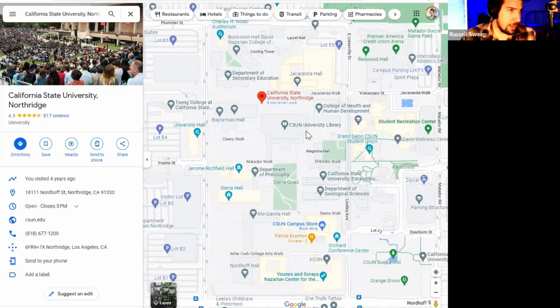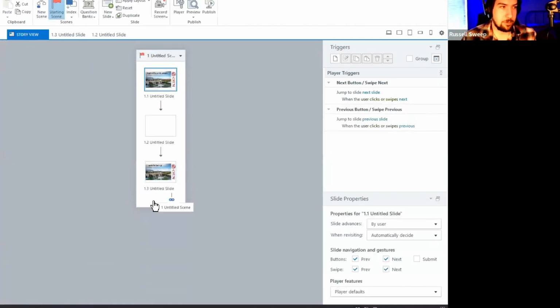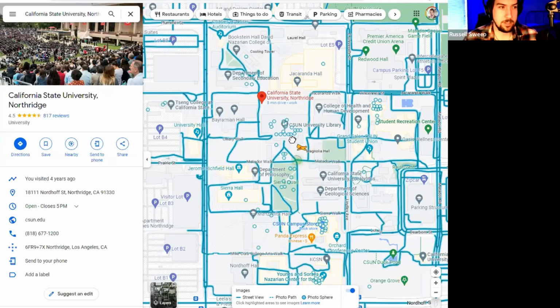So I have right here Google Maps. I also have a Storyline project that I've opened up. This is the exact same project right here. I just took out the middle slide that has the actual map capability. So we're going to go back to Google Maps first. And if you want to, you can follow along with this or take notes. If you have any questions, be sure to just ask them in the chat. I'd be happy to answer them, and we'll go at a nice, easy pace. So for this, you want to get a specific address or specific coordinates. So you'll just take your little guy here, float him over to where you want to drop him.